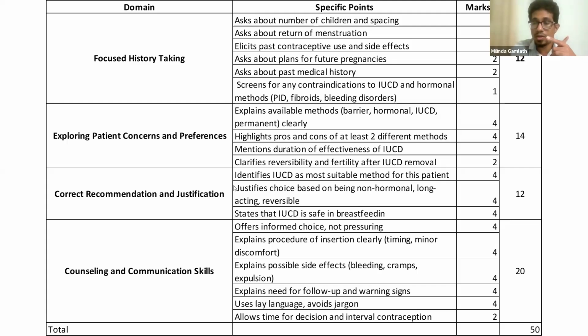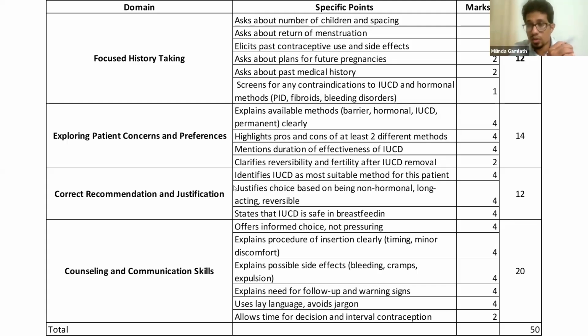And then you need to ask about past medical history as well. You did not ask about that. Why? For certain hormonal methods. I told you about the hormonal method side effects, which might have led you away, but you need to ask the past medical history as well. You asked about the past surgical history, but you need to ask about the medical history too. Why? Because uncontrolled hypertension and uncontrolled diabetes are contraindications for the OCP, because they carry an increased thrombosis risk.